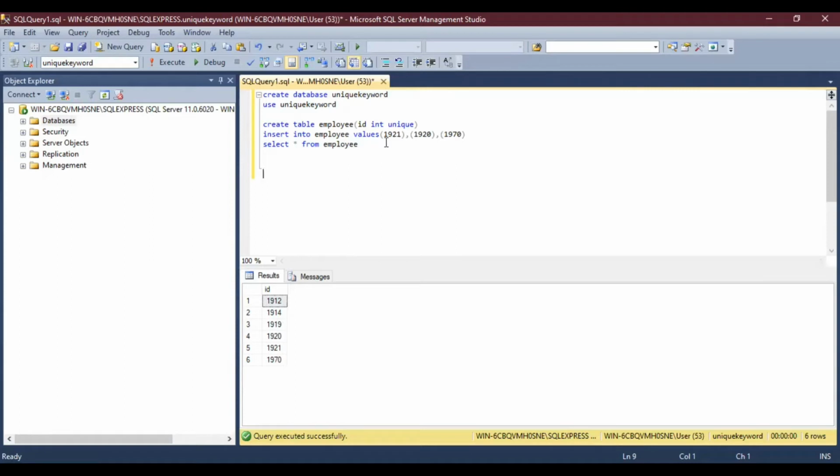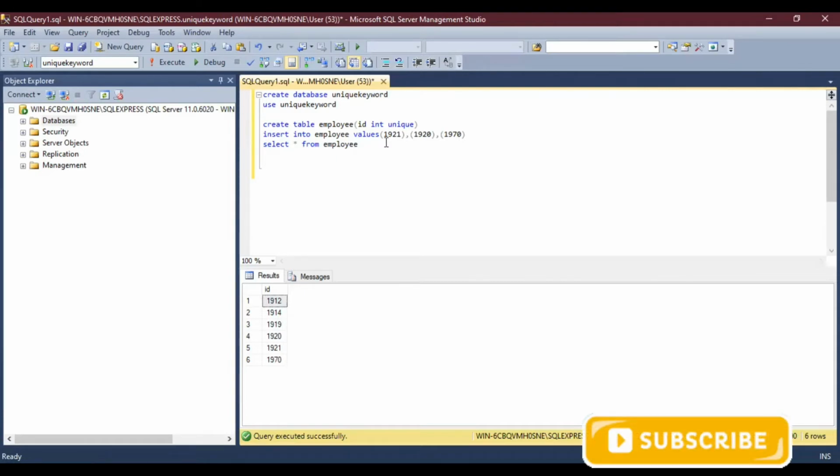So if you want to delete a table and you want a new table to insert new data, you want to delete all the data in that table, you will write the command drop table, and after that you have to write the table name, which table you want to drop.